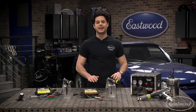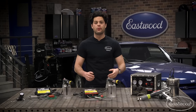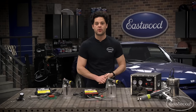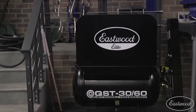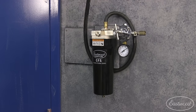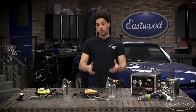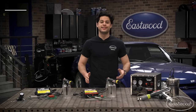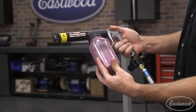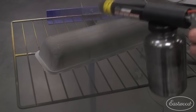Once you have a gun, you'll also need a compressor. The Eastwood Pancake Compressor is a great option for the enthusiast guns, while the PCS1000 requires seven CFM at 50 PSI. If you need one, I'd recommend the Eastwood 3060 scroll compressor. You'll also need a simple air pressure regulator, a dry air filter to keep moisture out, and an electric oven dedicated specifically for powder coat — powder is flammable when aerated, and you don't want to cross-contaminate with your food oven. You'll also need some powder, and of course, a part you want to coat.